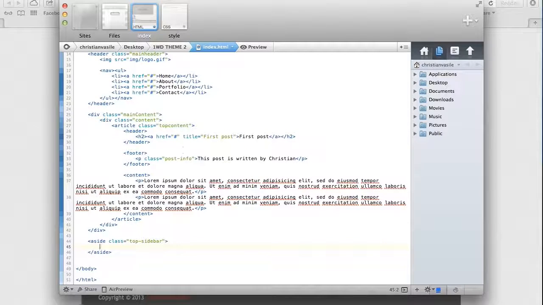In this sidebar, you will have different tags, and one of them is article, because it's going to have some content again, like we had up here. We knew that everything that's in the article is some content, so we're going to call it article. And in the article we're going to have a title. So let's say top sidebar, and close the h2 tag, and then underneath let's have a paragraph with some lorem ipsum.